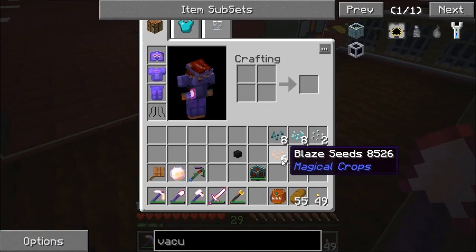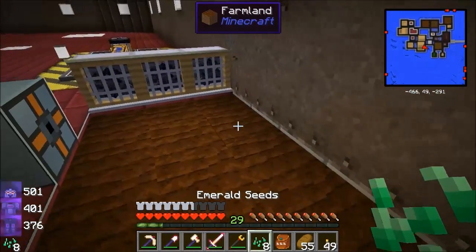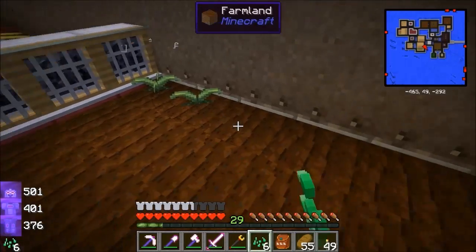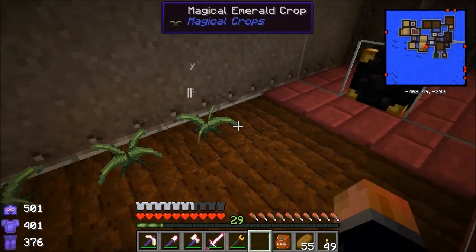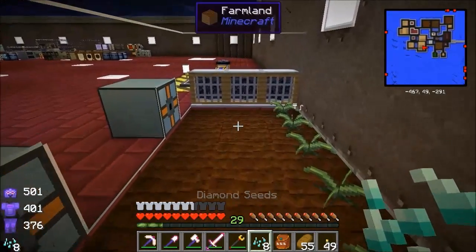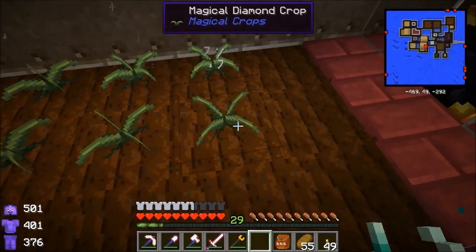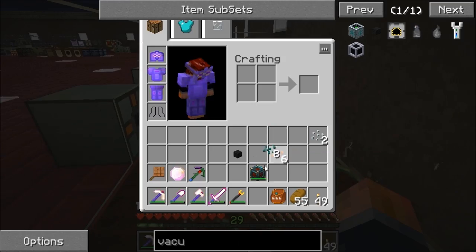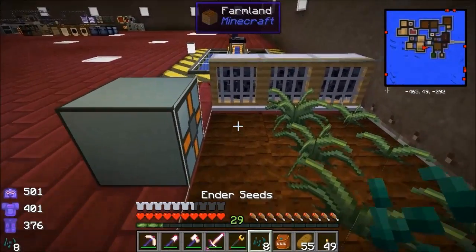So what we can do is we can plant our emerald seeds. 1, 2, 3, 4, 5, 6, 7, 8, and we can plant our diamond seeds. So if this works, I might expand this farm into something monstrously big, and we'll do our ender seeds. And you see these are starting to grow already.